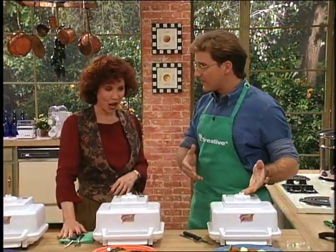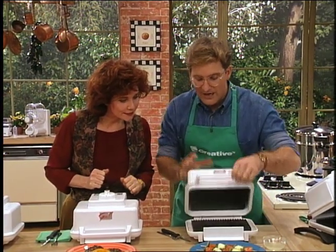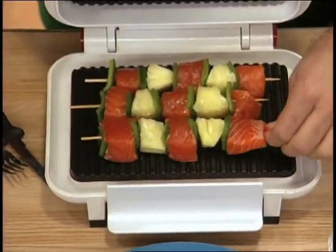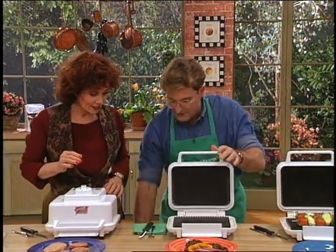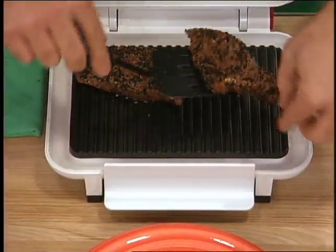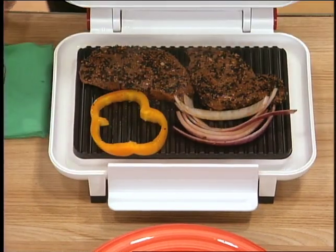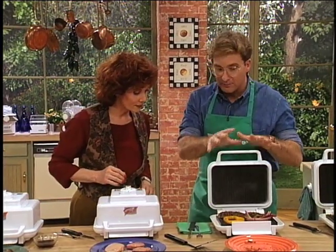You want to keep grilling? Let's do it. How about grilled salmon with pineapple? We've got green peppers in it — a nice, light meal. Listen, you can hear it searing as we speak. We've got pepper steak — it tends to be a little tough at times, but remember, there are three methods of cooking taking place: heat, pressure, and steam. The triple cooking power combines to help tenderize this particular dish.